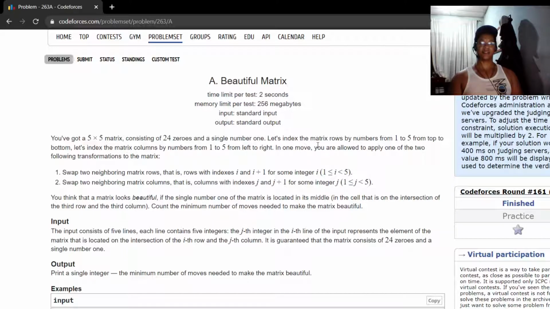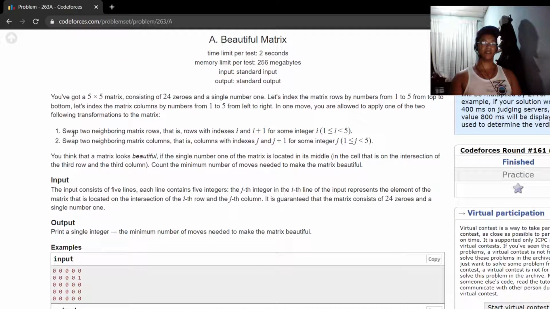So let's index the matrix rows by numbers from 1 to 5, from top to bottom. Let's index the matrix columns by numbers from 1 to 5, from left to right. In one move, you are allowed to apply one of the two following transformations to the matrix. Let's read it. Swap two neighboring matrix rows, that is, rows with indexes i and i plus 1 for some integer i.